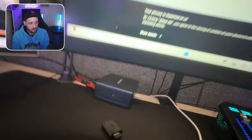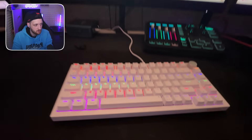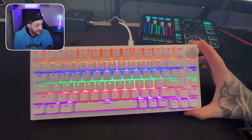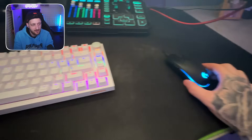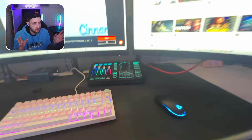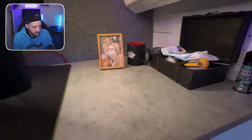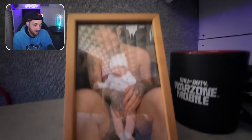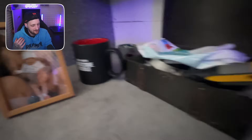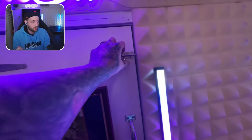Followed then by another two curved MSI monitors powered by the GCOM — I actually did a tech review on that the other day so go check it out. This side is more for casual use, so I've got a cheap keyboard — though it doesn't actually look cheap, it's really nice — and a Logitech mouse. Then I've got my GoXLR mixer. This is what I use to connect my two computers and listen to audio on all of them, along with my mic. I've also got my Raidensak bag from Warzone Mobile, a dustbin, and at the back I've got my motivation — a photo of me and my daughter.